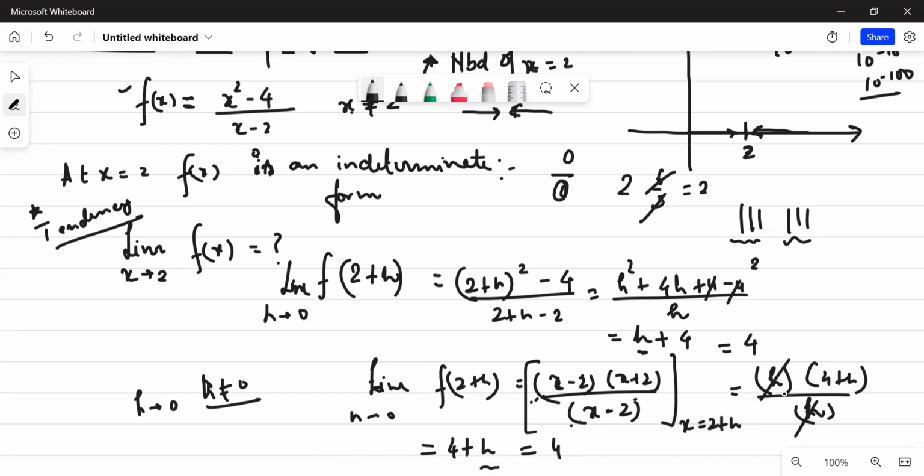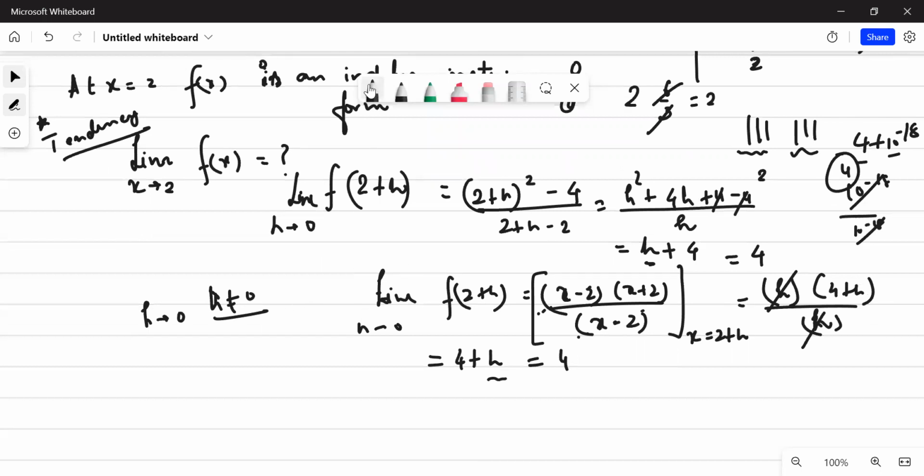Because you're saying, okay, h कुछ तो है 0 के पास, कितना पास, जितना पास उतना पास. So let's say 10 की power minus 18. So you can cancel out 10 की power minus 18 by 10 की power minus 18. But then on the next step, you are saying कि 10 की power minus 18 को 4 से क्या जोड़ना? So you'll say नहीं 4. Okay. So this is one of the beauties of it, one side you find that your function approaches 4.